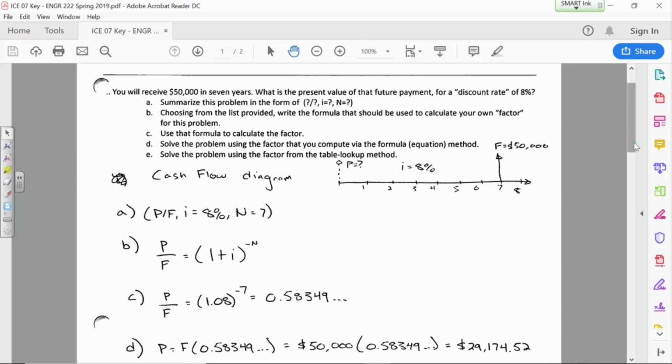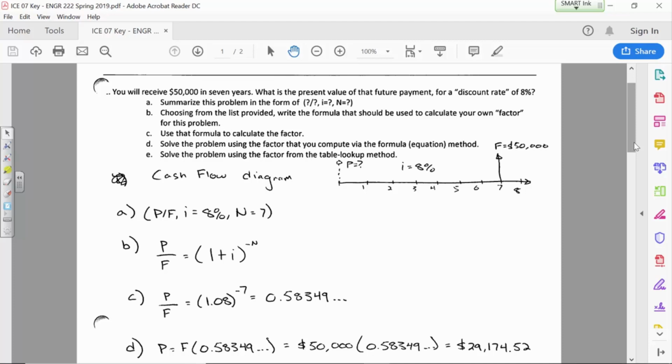And so here's our first year from 0 to 1. And if anything happens in the first year, we do it at the end of the period. So if it's after 7 years, that means it's at the end of the period. That's why I put it on the number 7. And P equals unknown with a question mark and a dashed line. It's also up because we're trying to find out the present value of the payment. And if this payment is going to be a revenue in 7 years, then its present value to us now is positive. So it's an upward arrow. So there's the cash flow diagram.